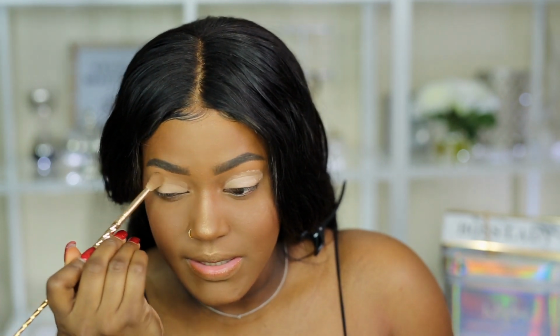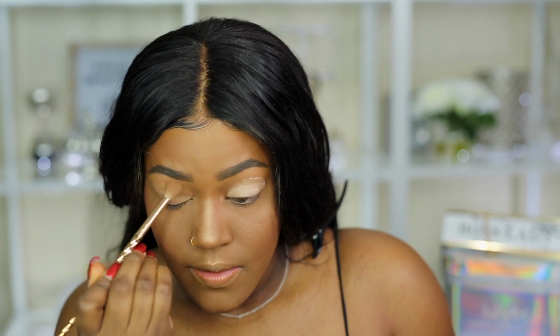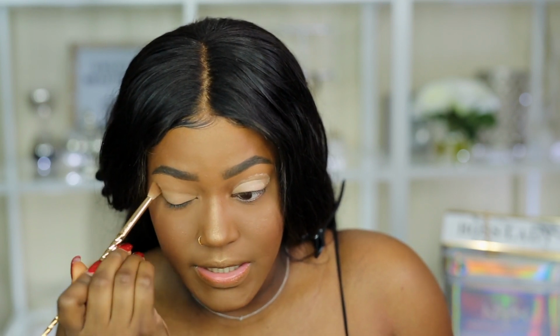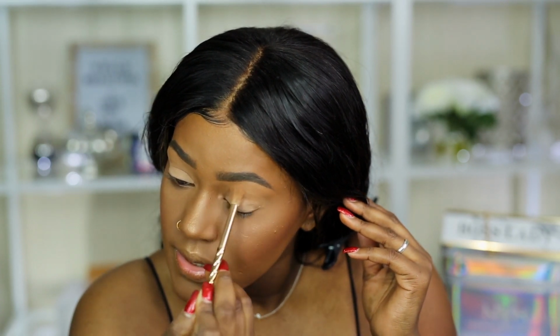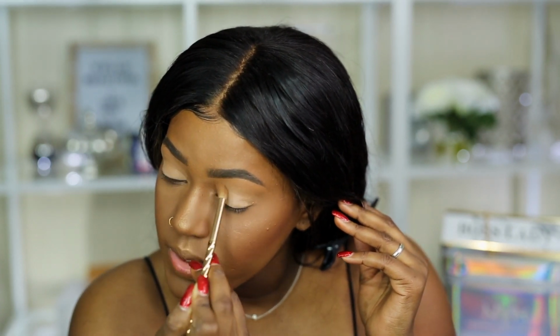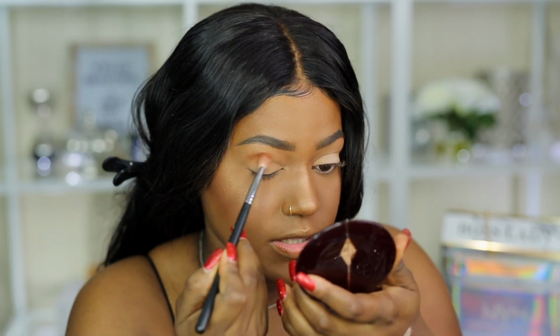I'm gonna use this type of blending brush, and I like to just blend this out with it. All about blending, the blend game. No harsh lines, blurred lines, only blurred lines. So I'm gonna add the eyeshadow right in my crease and start blending.